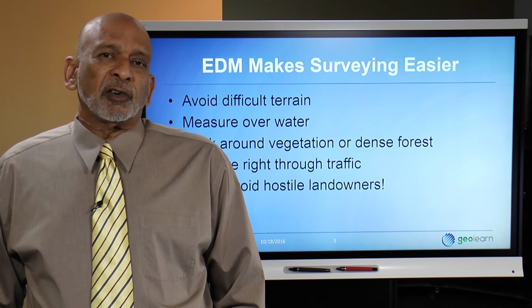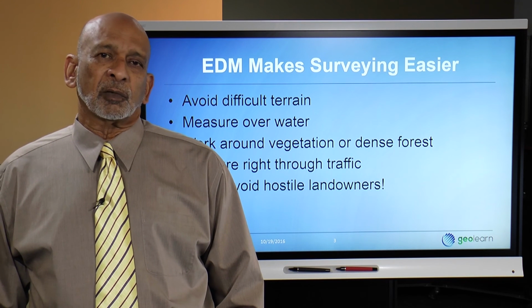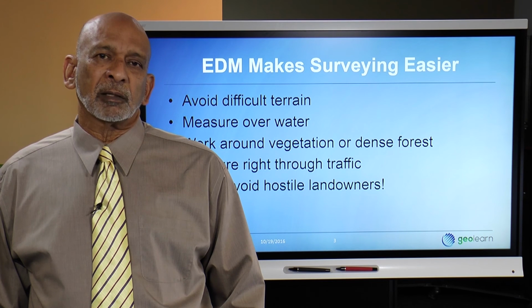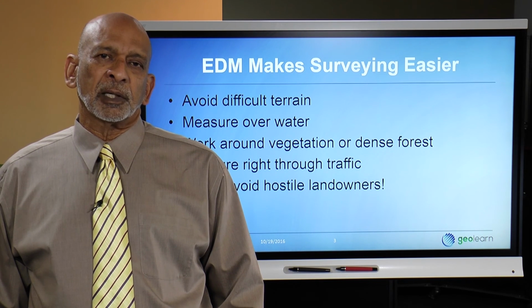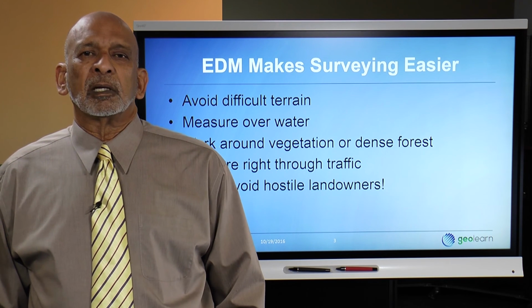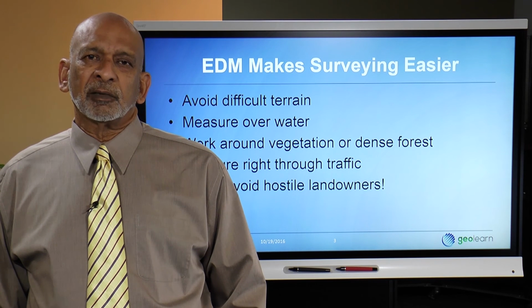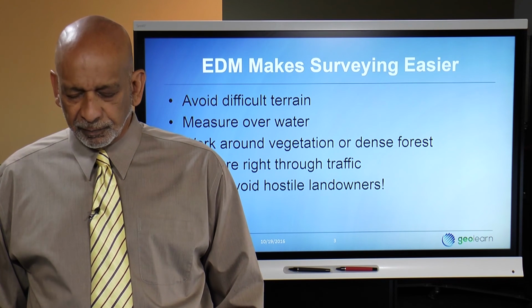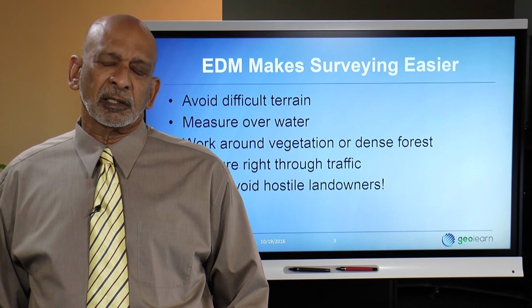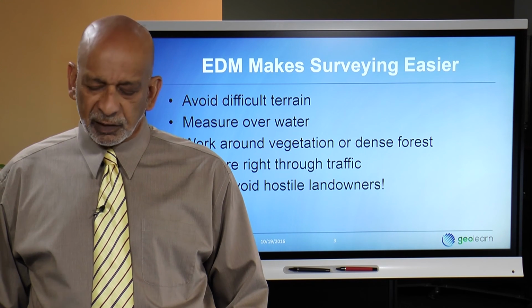And things like traffic. So when you wanted to measure across a highway, this was rather dangerous for the people making the measurement and sometimes downright impossible. Electronic distance meters, because they project a beam of light, can be projected across the highway and essentially measurements made whenever there are gaps in the traffic. And these gaps don't have to be very large. The electronic distance meter simply understands when the distance is obstructed and when it is not.